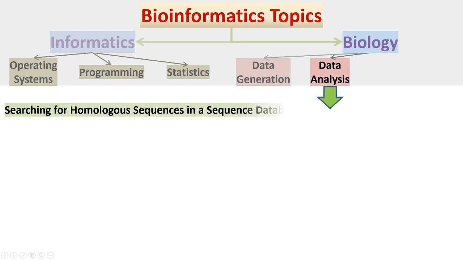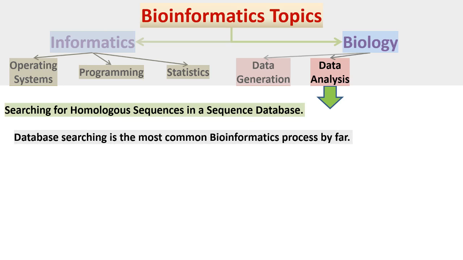Searching a database for sequences that might be homologous to a query sequence, or MSA if suitably formatted, is the most common form of bioinformatics analysis. What could be more obvious than to ask of any sequence data not yet fully understood, I wonder if there are more fully annotated homologous data available? To answer this question, the primary strategy has to be to compare the query sequence, or MSA, with every sequence in appropriate databases. Clearly, this involves pairwise sequence alignment repeated potentially millions of times.